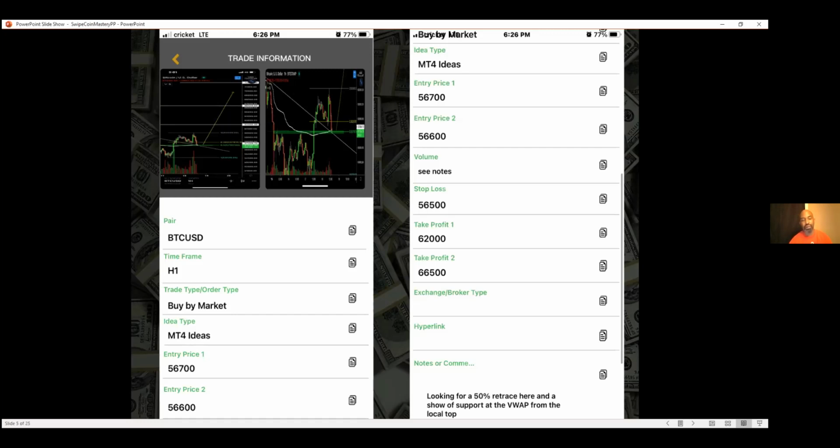If you're dealing with Forex, you're good to get 100 pips. A 100 pip trade in Forex is the bomb. But Bitcoin will give you 4,000 pips, 10,000 pips on the norm, versus your risk, which might only be 500 pips. We're trying to keep it to 500 or fewer pips.